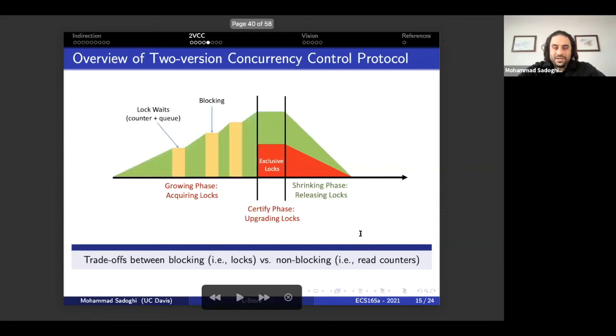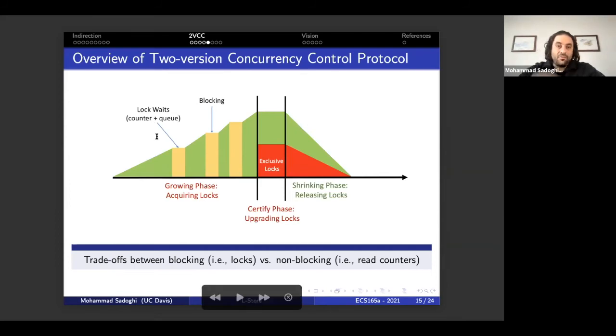So the other thing we've already alluded to is this whole notion of blocking and non-blocking. Blocking is basically getting a lock, and if that lock is not available, for example, if I'm requesting a read lock on a record that another transaction, which already holds an exclusive lock on it, is certifying, I can't even get my read lock. And so I may simply have to wait. How long I wait affects the latency of that execution, or just the overall runtime.